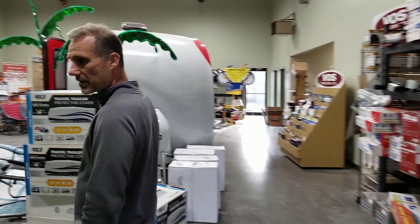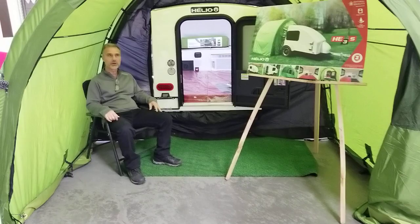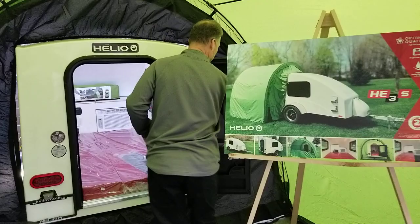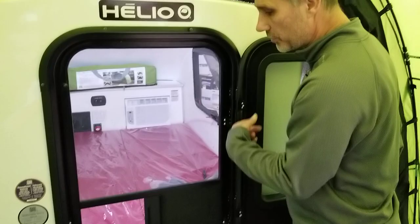Now let's peek at the interior. It's 10 foot wide, so there's enough room for a couple of chairs, a little table, maybe a little barbecue, your hiking gear — whatever you want to bring along. It's a pretty nice addition, with very high-end tent material. It takes about 2 minutes to put up, and once you've done it a couple of times, even faster. The back door is basically the same as any RV door, and there's a screen as well. Ventilation in this little trailer comes from a roof vent, 2 windows, and the back door if you choose to leave it open.